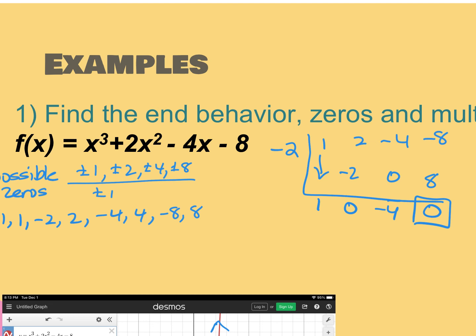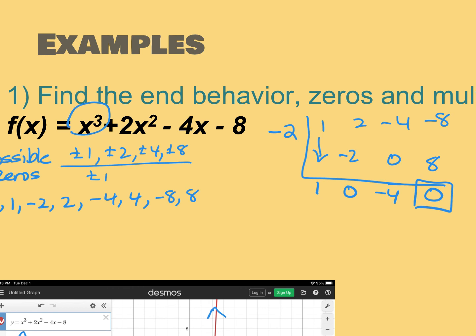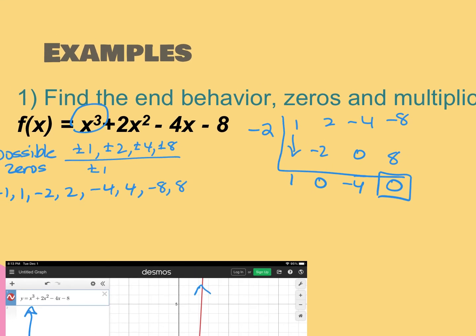Now, if you weren't using a graphing utility and you weren't sure if -2 was going to work, all is not lost. The remainder you would have gotten would have been an ordered pair that we can graph later on. However, I knew this was going to work because I graphed it on my Desmos. So now, to get the other two zeros, because remember, it's an x cubed, I'm going to add back my variables. So this is x squared. This is just the x. This is the constant. This is the remainder.